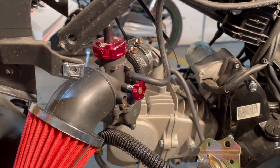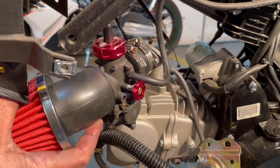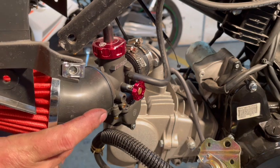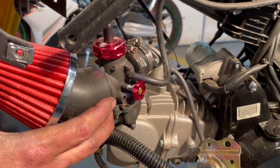Yeah, just like that. So that's probably the best way to do it. I still haven't put my throttle cable on or anything like that. Right now, I'm just test fitting. I've never installed a Nibbi carb before. I've done lots of Mikunis. That's not true. I've not installed a Mikuni or a Nibbi carb on the X20. I've installed a lot of them, just not on this bike. And when I do something, I like to make sure it's the best way possible to do it before I tell you guys how to do it.